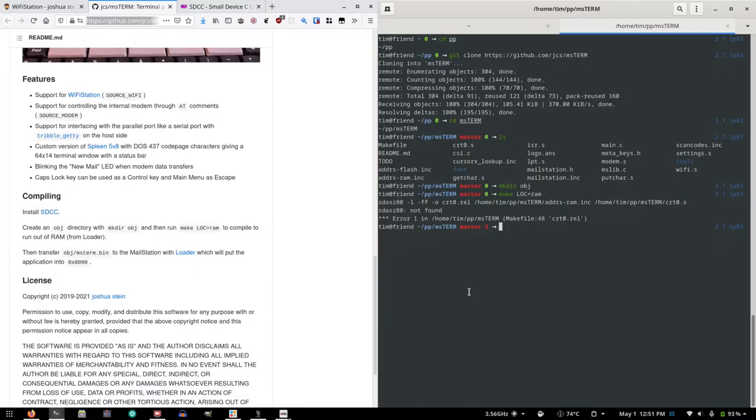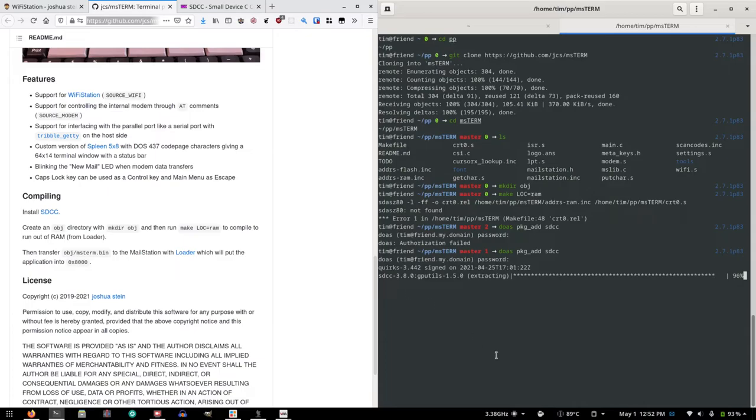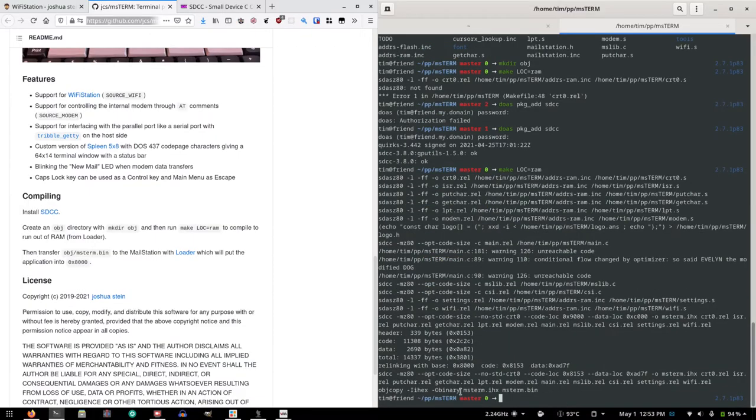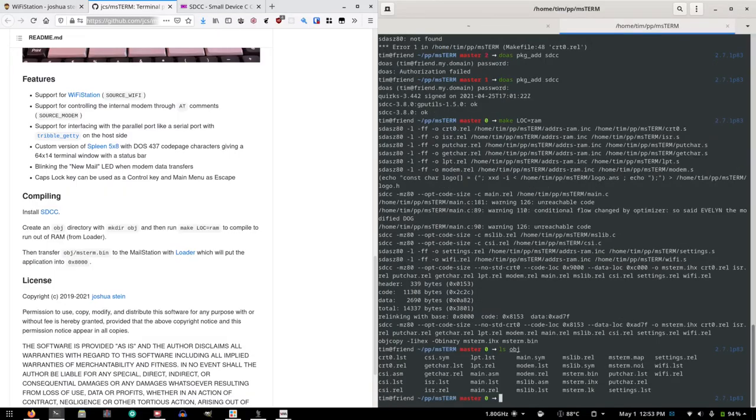Okay, so do pkg_add SDCC. 3.80. It's a little bit old. I think I'm on an older version of OpenBSD, so that's okay. Okay, so let's try this make again. Ooh, that's much better. Okay, well, look at that. And what's an obj? Do we have msterm.bin?